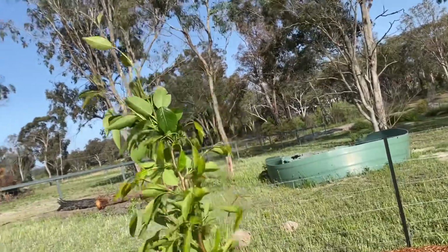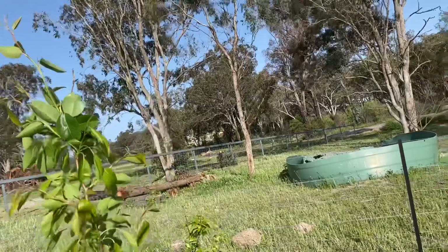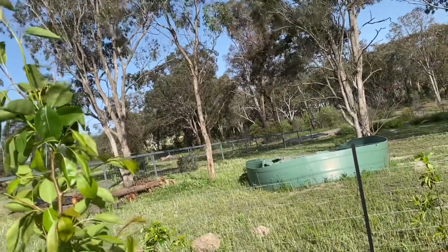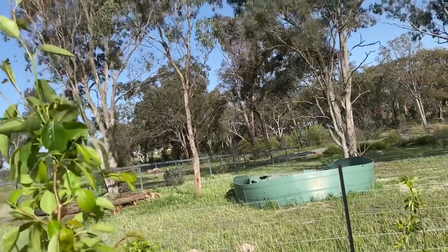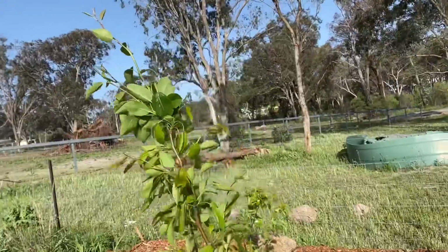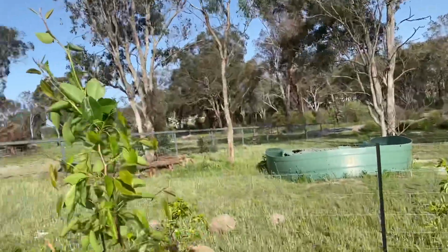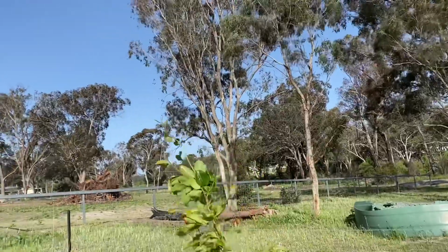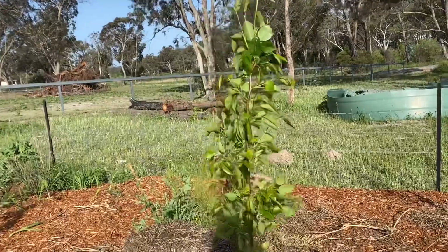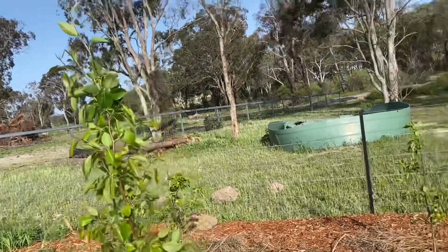So that's just going to go down into the ground, and you can actually plant, which I did in winter, plant directly into the hay bales themselves. Just put some dirt on top and plant into them basically. But you can see the pear trees are looking really healthy and happy. This pear tree in particular is only 2 years old. I bought it as a year-old tree, and it was about half the size of that when it got here, so that's a pretty good growth rate there.